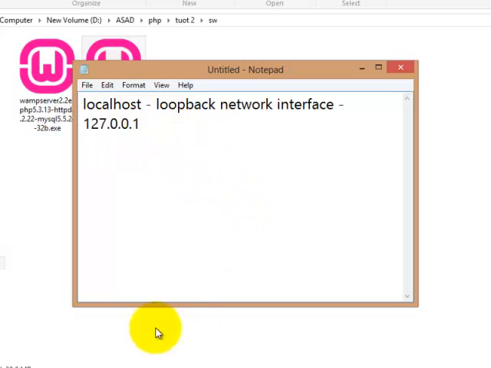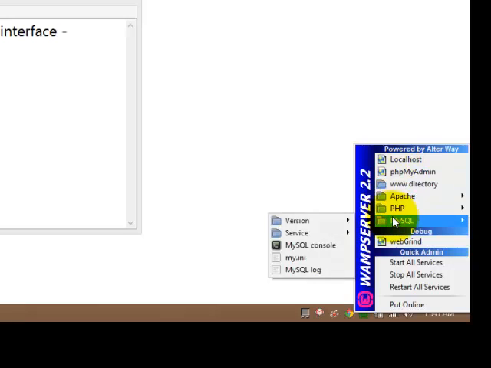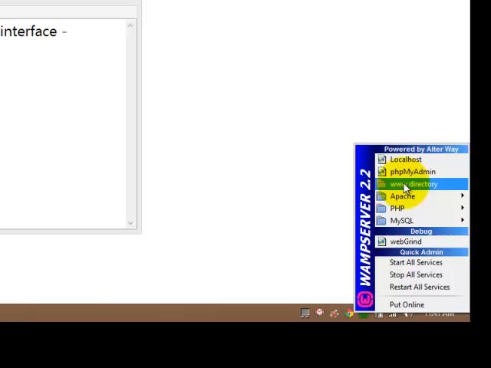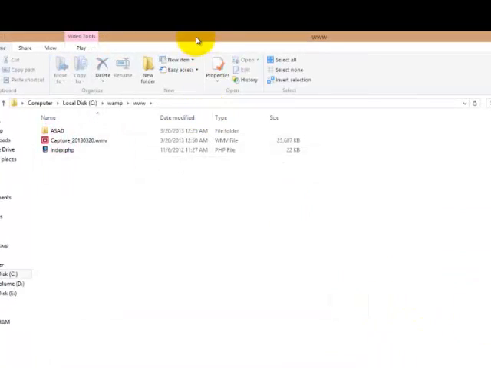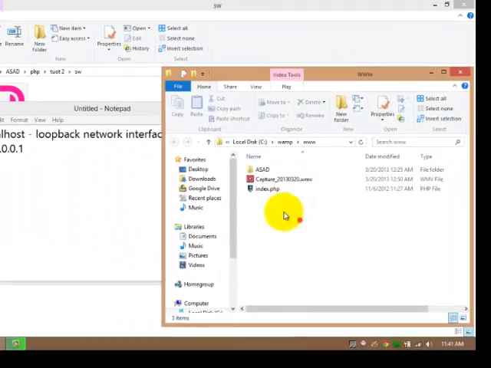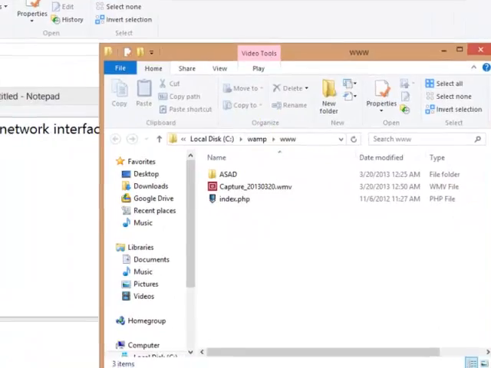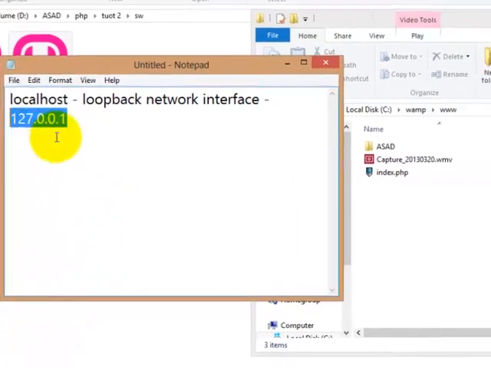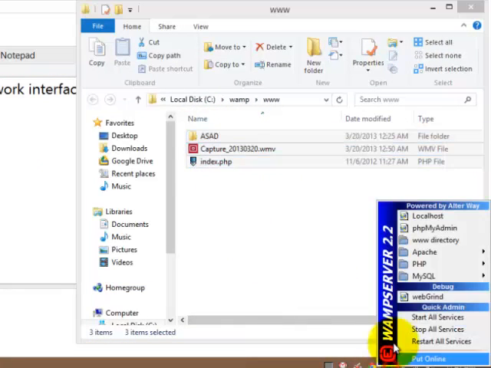So please remember it. After this, what we have is phpMyAdmin. phpMyAdmin is an interface to the database, which acts as a UI to MySQL. We will see it in the third chapter. Then it's the www directory. So what is the www directory? The www directory is where our PHP files are going to be placed. So if you type 127.0.0.1, this directory will be executed. We will see it now.